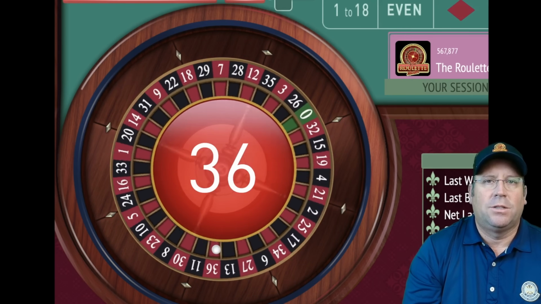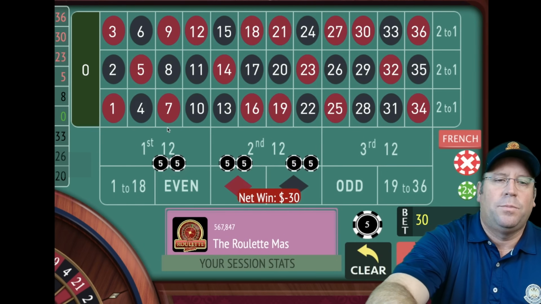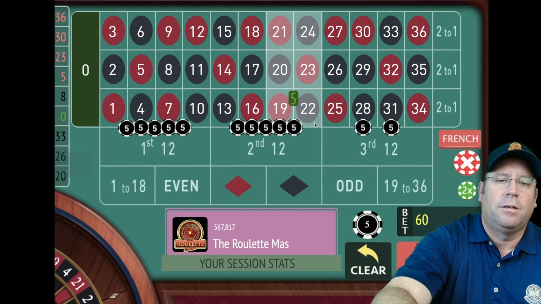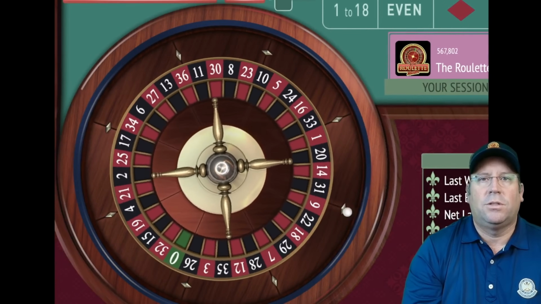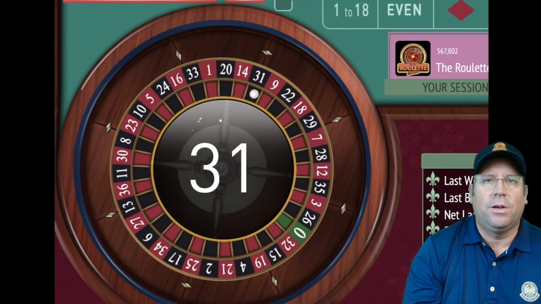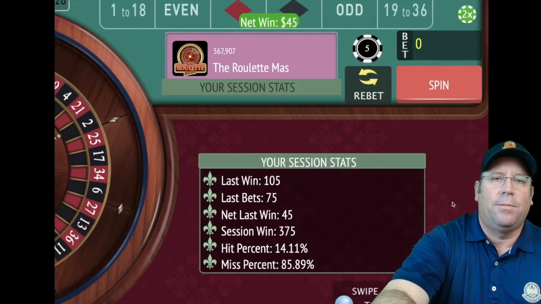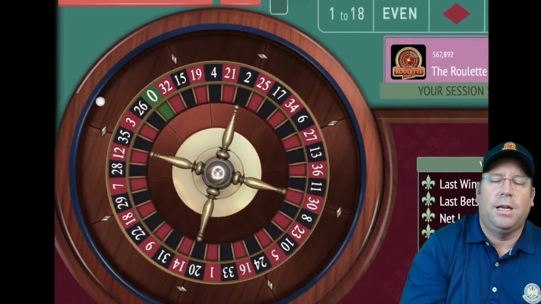That's a 36 red. That's definitely a loss. So let's go ahead and add those bets back in again, all at $5, just like that. Okay, now we're at $75 total bet. Let's go ahead and spin. Here we go. That's a 31 black. That's a nice win. Now we're up 375. We drop back to where we started at 30 and spin.